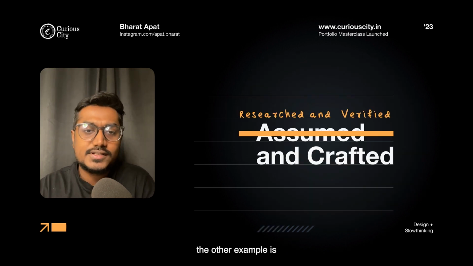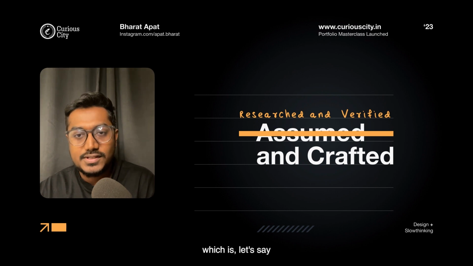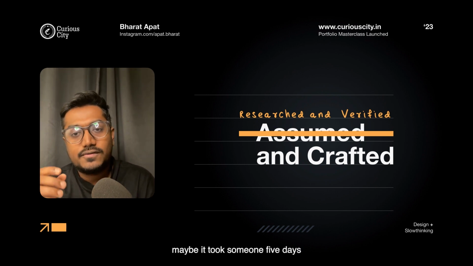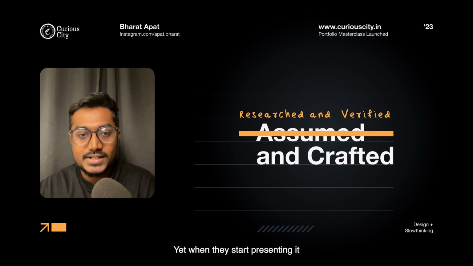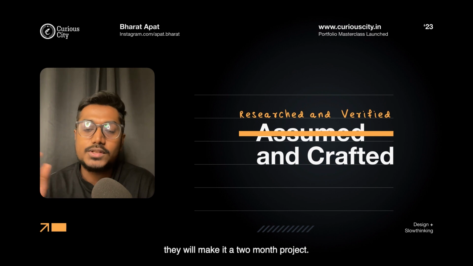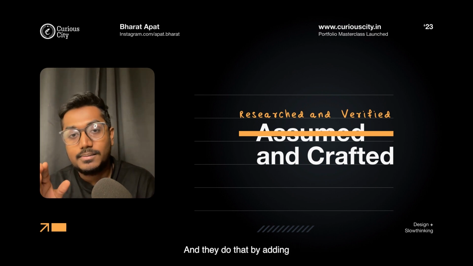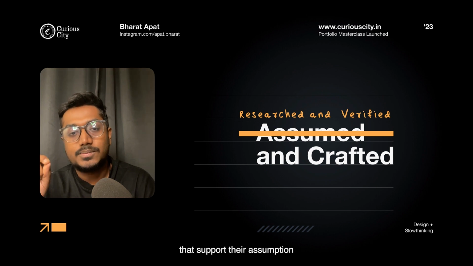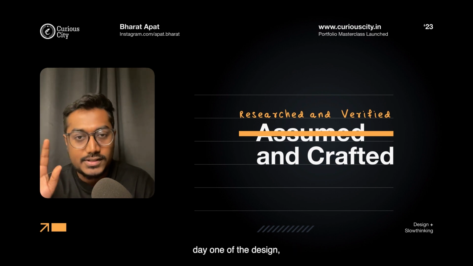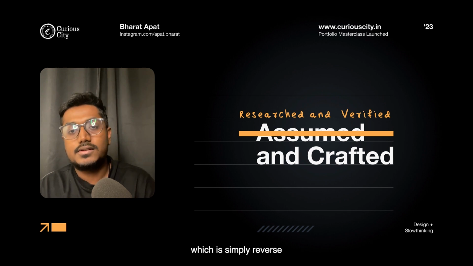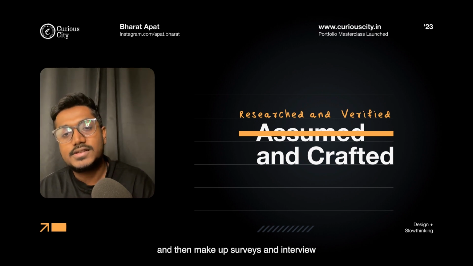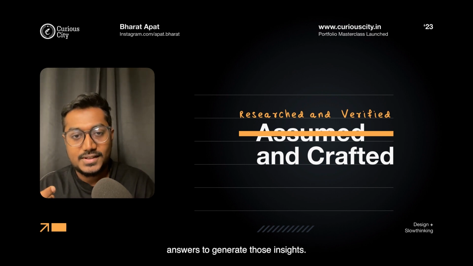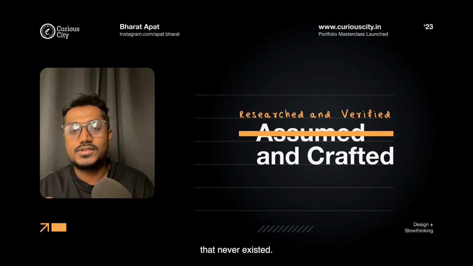The other example is reverse engineering a process, which is, let's say, maybe it took someone 5 days to create a website that was built by complete gut feeling and inspirations from Behance, right? Yet when they start presenting it in their portfolio, they will make it a 2-month project, and they do that by adding fake research and insights that support their assumption and decision that they had taken on day one of the design, which is simply reverse engineering research insights to match the assumptions and then make up surveys and interview answers to generate those insights, right? So essentially just creating a design process that never existed.